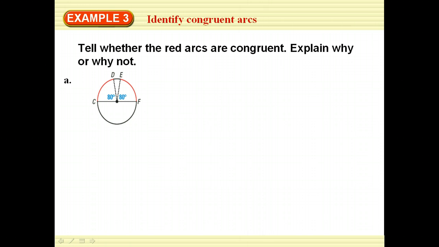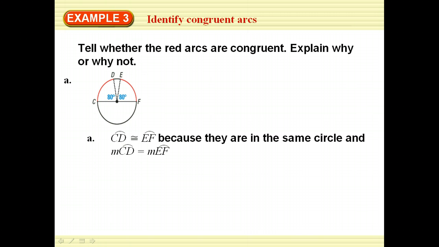So let's look at this one. Tell whether the red arcs are congruent. Explain why or why not. Since they both have a central angle of 80, we know that they have the same measure, and since they're part of the same circle, then we know that they are congruent.